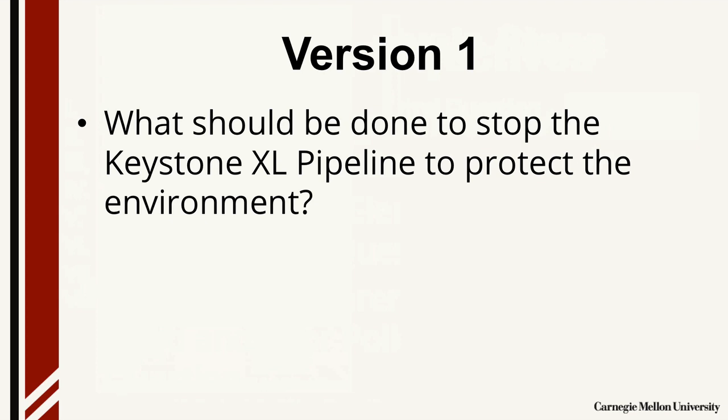Why? First, because the question is not a neutral one. It presumes the Keystone XL Pipeline should be stopped, and that is the only possible policy action. So it includes the answer in the question when your goal in an analysis is to answer a question based on a neutral analysis of the facts. It also accepts the causal claim that the best way to protect the environment is stopping the Keystone XL Pipeline.